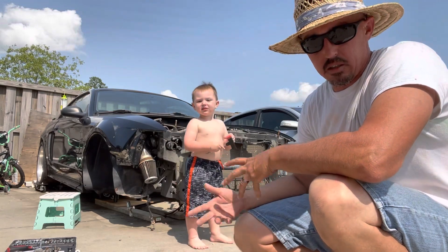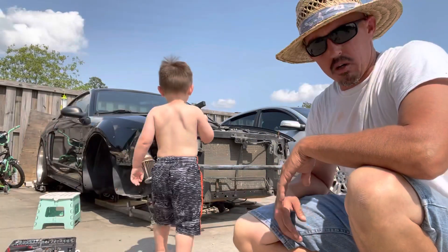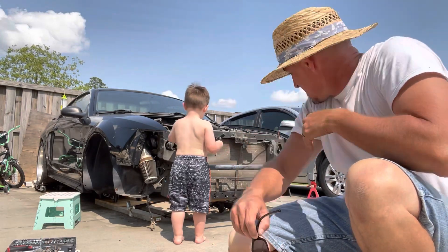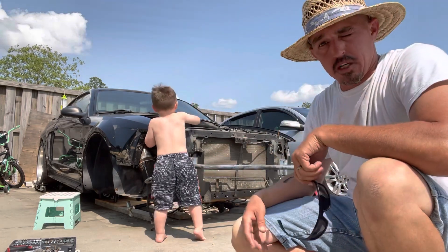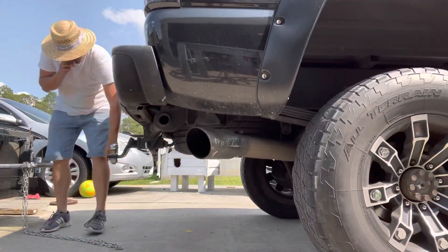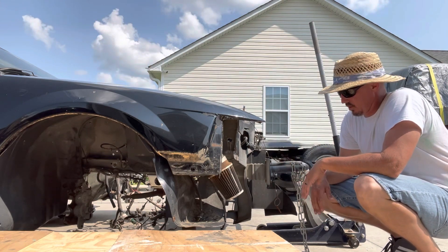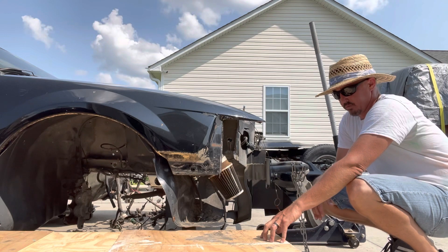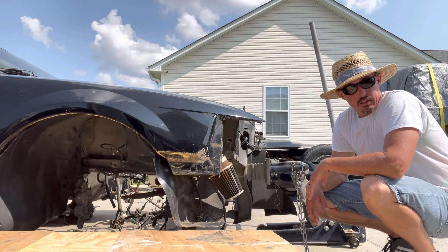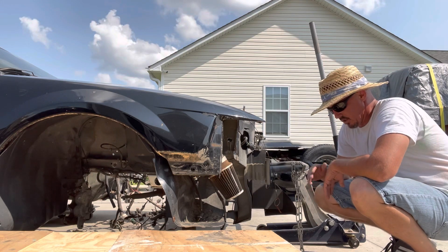This Mustang was originally going to be an autocross-type road racing car, so I bought that bar — I think it came from Dawson or something like that. At least you can put a strap over it so somebody can tow you, and it's a Mustang so it's probably a good idea to have that anyway. I didn't like how it rolled at the front, so I've got a little cart — I was going to make a chop stand out of it, but that'll be a long time. I'm just going to put that up under the radiator support and that should do it a lot better.